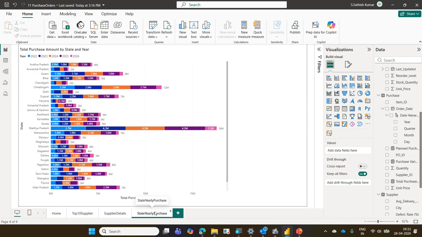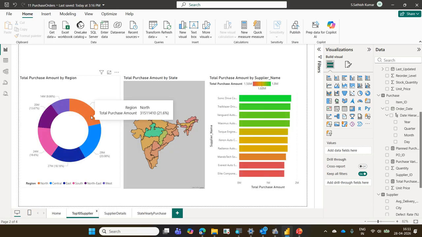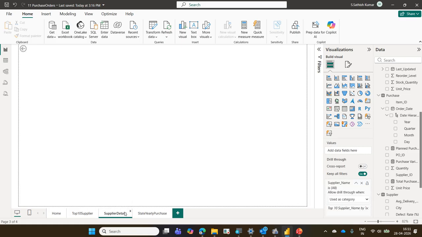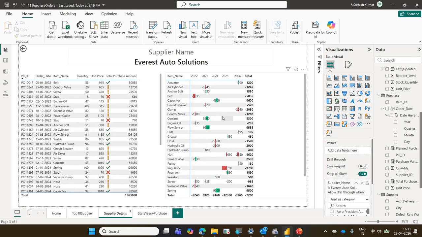So two things you have to do. Last session what we did is very simple. The supplier table has to be linked. So we dragged that supplier to the drill through field on that page. Same way, go to the state yearly purchase page.